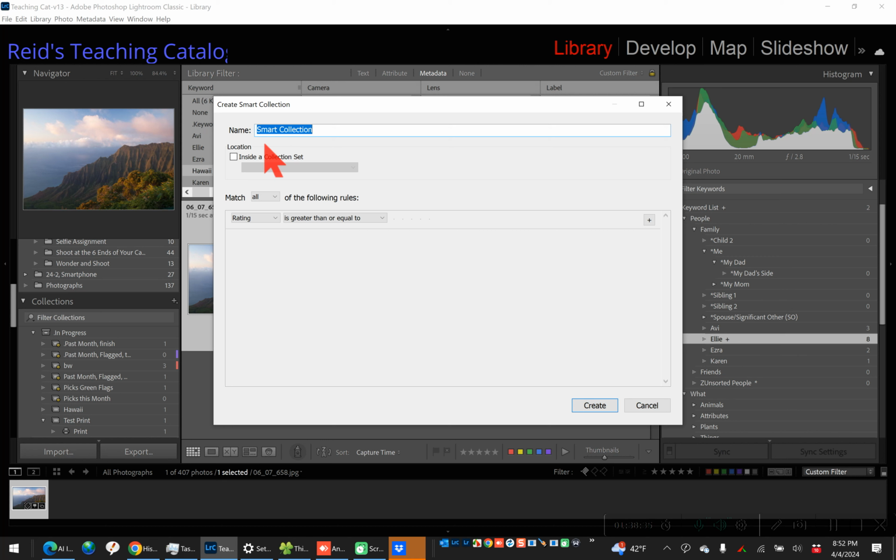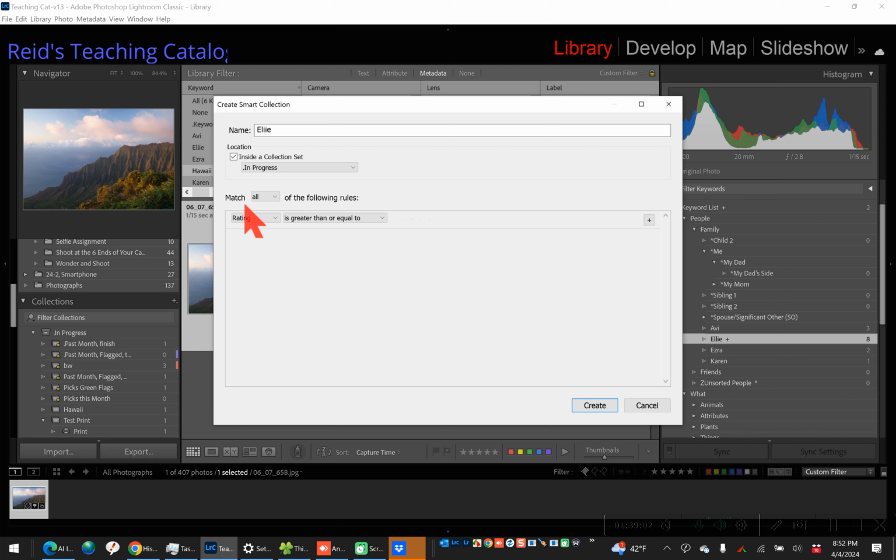And so you can have multiple criteria in your smart collection. So if I said maybe make a smart collection and call it Ellie, because you don't want to make a smart collection and call it smart collection. And again, you have the option to put this within a collection set, and it will show you the different collection sets available that you've created.